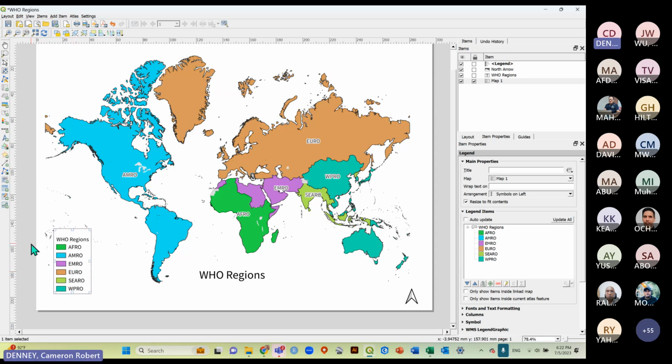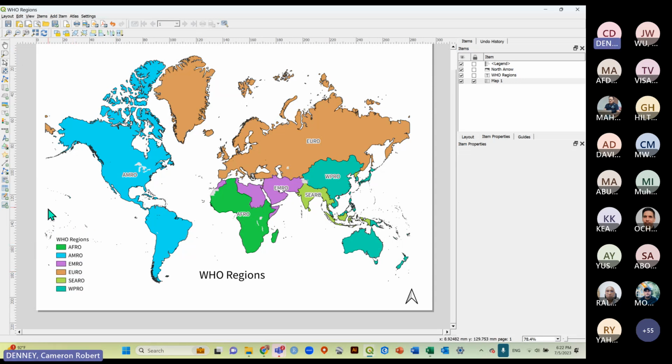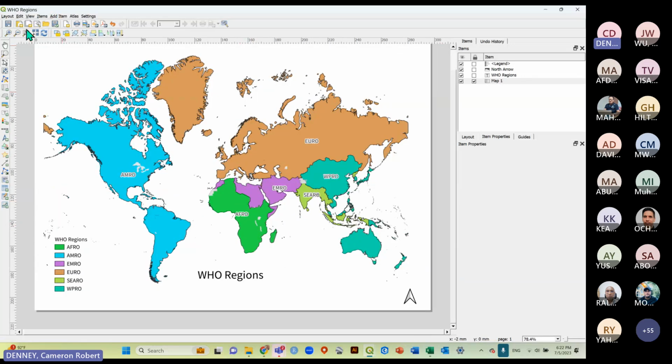I do want to save some time for questions, but just want to point out that even if we add our WHO vector tile base maps like this, it is grayed out in these disputed areas. There might still be some legal compliance issues. So we do encourage you to reach out to the GIS Center if you're making some maps, especially for external use or publication, and we can help you add a few tiny changes to your map and help make them legally compliant.